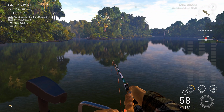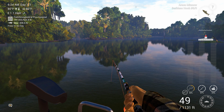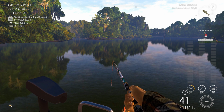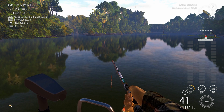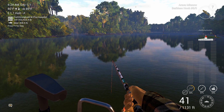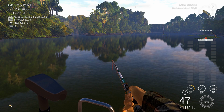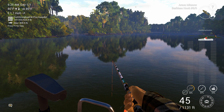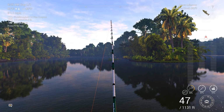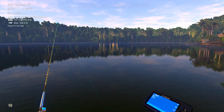Okay, that is just outside of the hole. So we need to reel it in a little bit. Take it about 40 feet. Right there we are. See, it just fell into the hole. So much so that I have to actually lower it down. There we go. Alright. Like I said, this hole is not big.